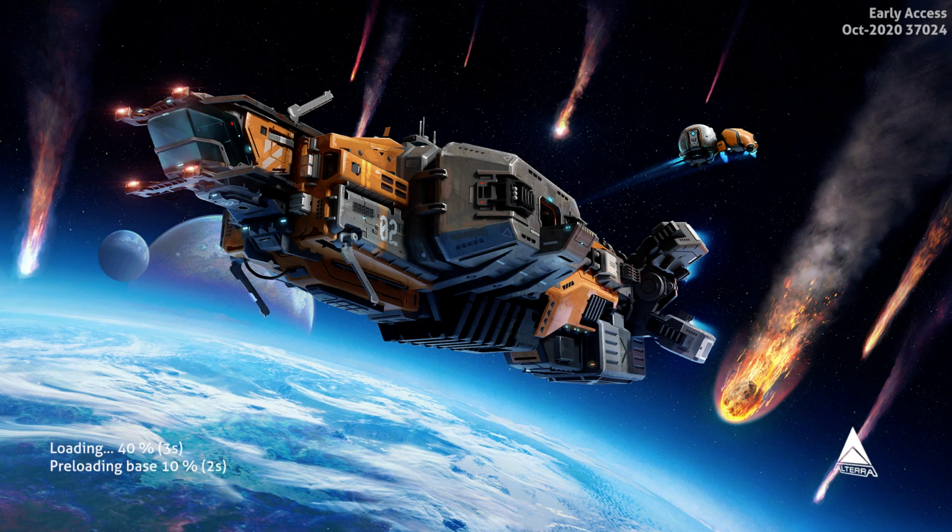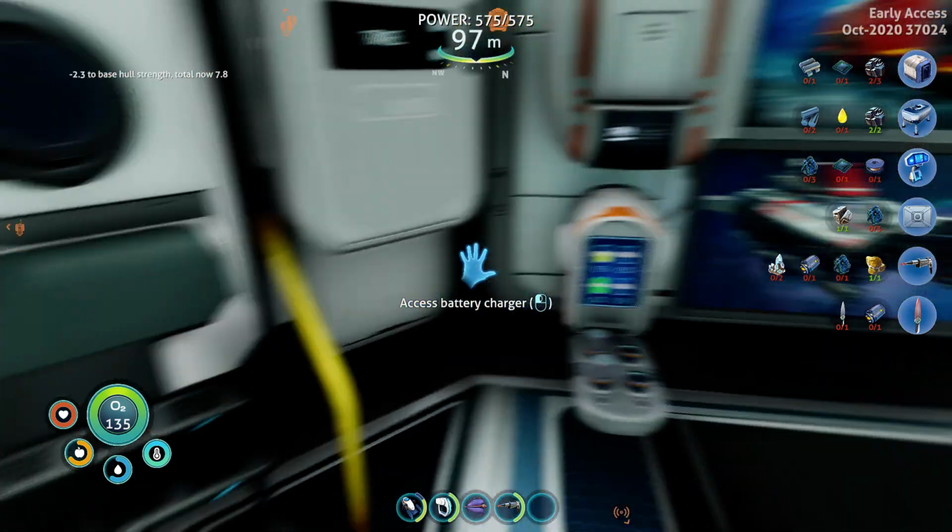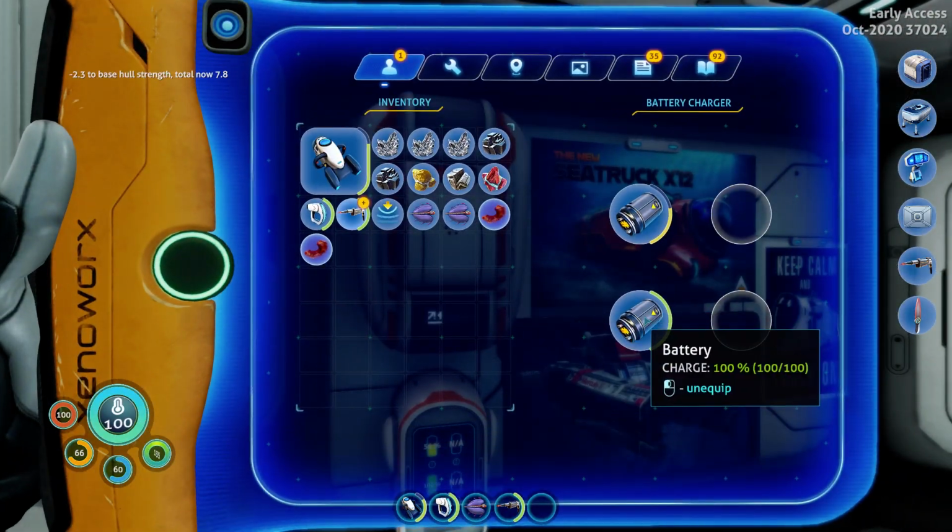We're gonna go to the lily pads and check out the Omega base. We'll probably end up finding the stern of the ship, Mercury 2. We'll grab that battery.